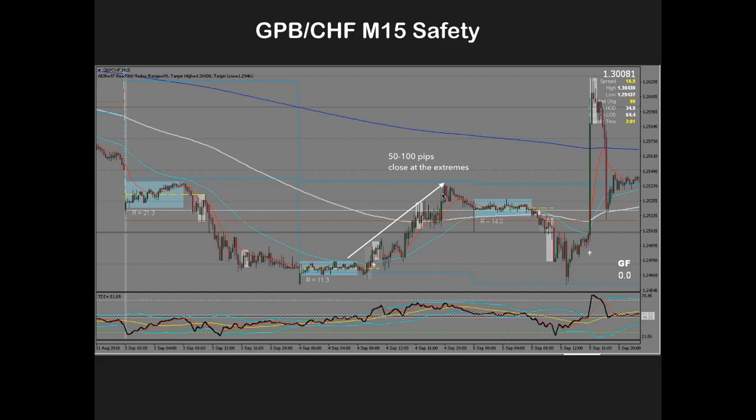It doesn't give a big pullback like a New York reversal where it pulls back into the middle of the range and then consolidates. Instead, you're getting a big 50 to 100 pip move, and then some kind of close near the extreme of structure over here. So that is the shift. We have the inducement, many days of drop, the multi-day W pattern, that's the trap, and then the shift away from the peak, closing at the extreme of structure. Usually 180R off of the peak low, or peak high if it's a sell.